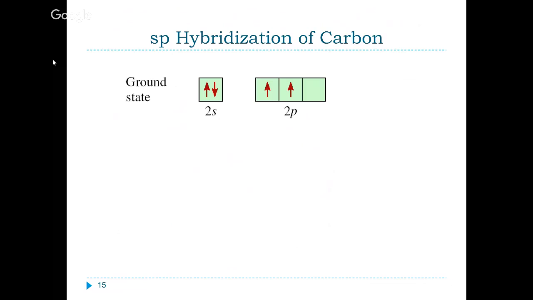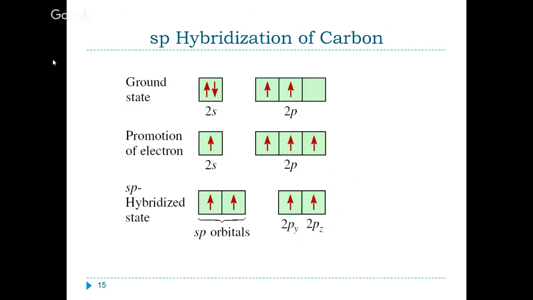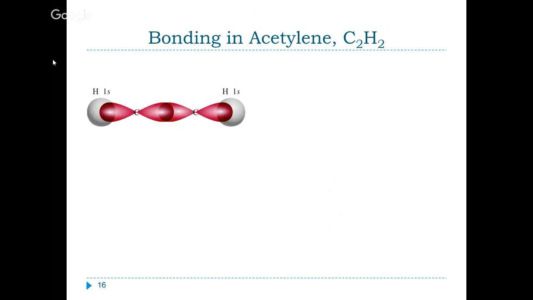And whether it's on carbon or something else, sp2, sp, the hybridization is going to occur in the same way. So once again, we excite our electrons so that we have individual electrons in each of our atomic orbitals. Now we just hybridize an s with a p so that we end up with two new sp orbitals, and then we have two unhybridized orbitals. So this allows for the linear shape that we see.